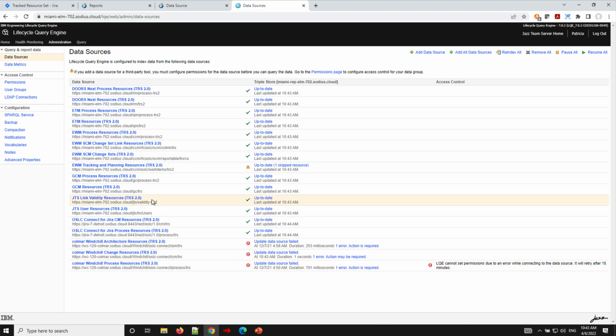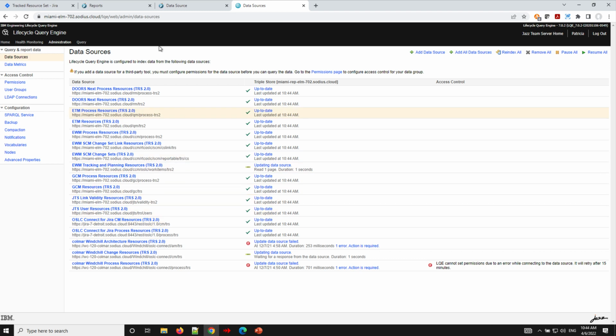So most of the time you're just going to see green checks. That's a good thing. But if somebody asks and wonders whether or not there's information available, you can go back to Jira to make sure your projects are visible. You can go back to LQE and make sure that it's reading the latest data. And then we can go on and move into reporting and take a look at reports and see the information that's there.